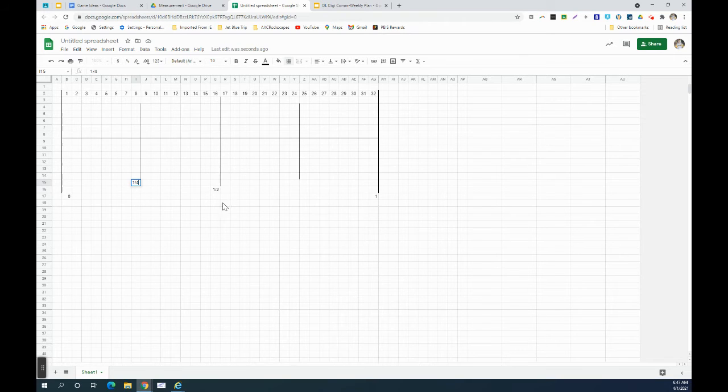At the half mark, that would be the same as two quarters. The last mark I made is the third quarter. And at the end, one whole would be four quarters, because we divided it up into quarters. Going back to the halves — the first one is the first half and the second one is the second half, so that would be the same as two halves. The end is the same as four quarters.